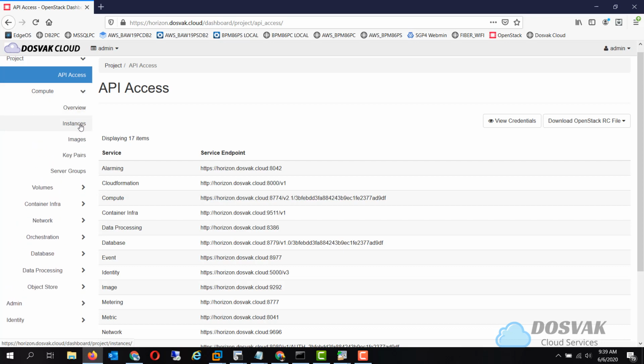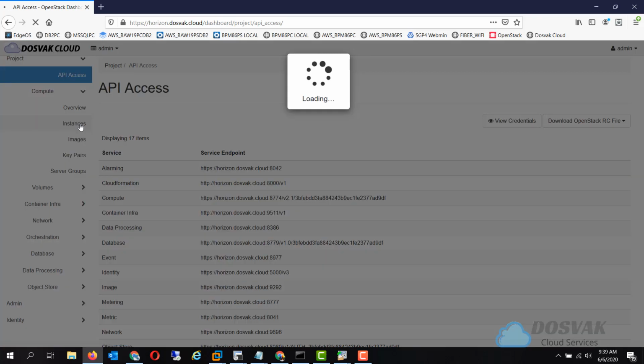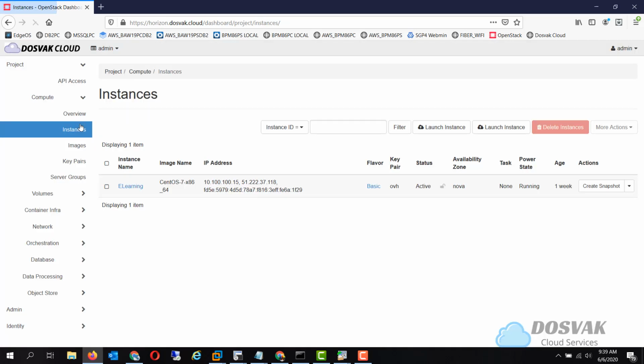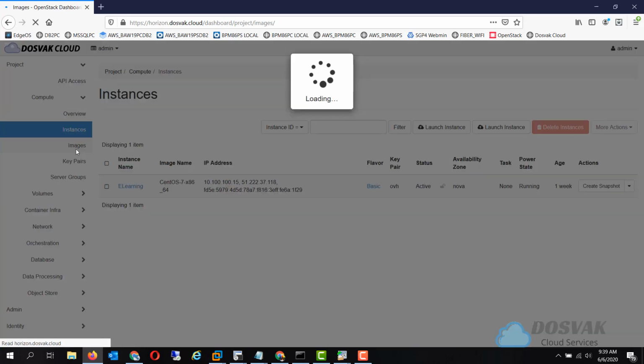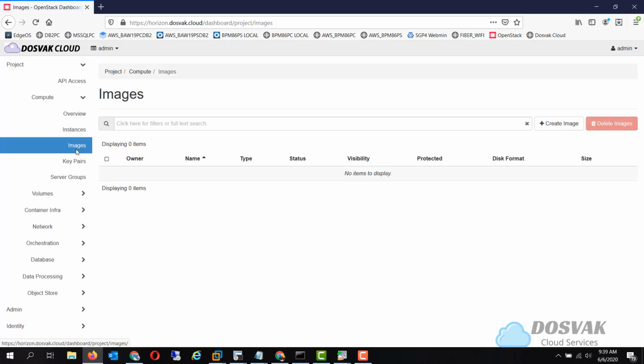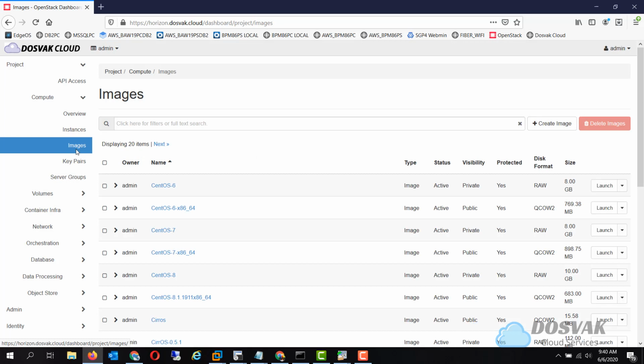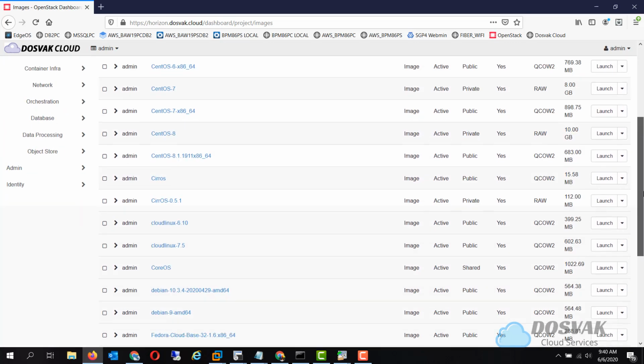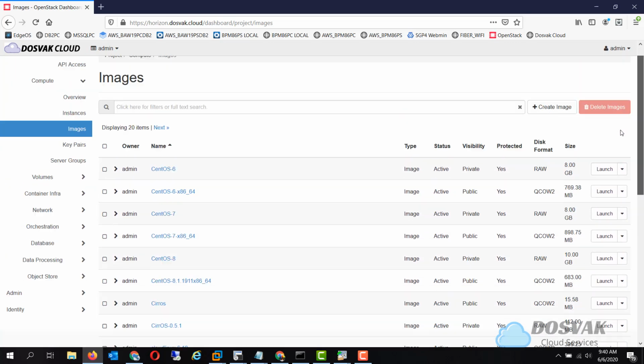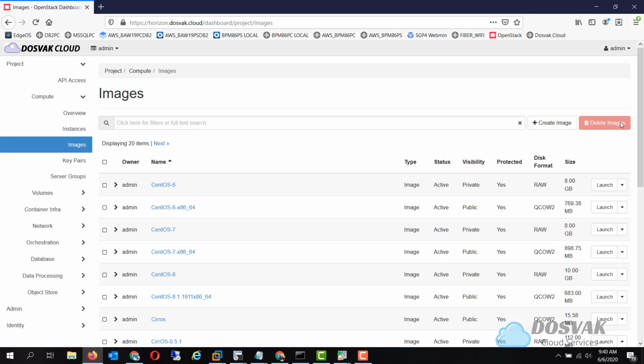Moving over, then we have the instances. So we can take a look at the instances which are there, what internal IP, what external floating IP is assigned to it. Next section is the images. Images are the pre-built OS templates from which the instances are created. So we have around 20 images available, and you can try dosvec.cloud on your own also.